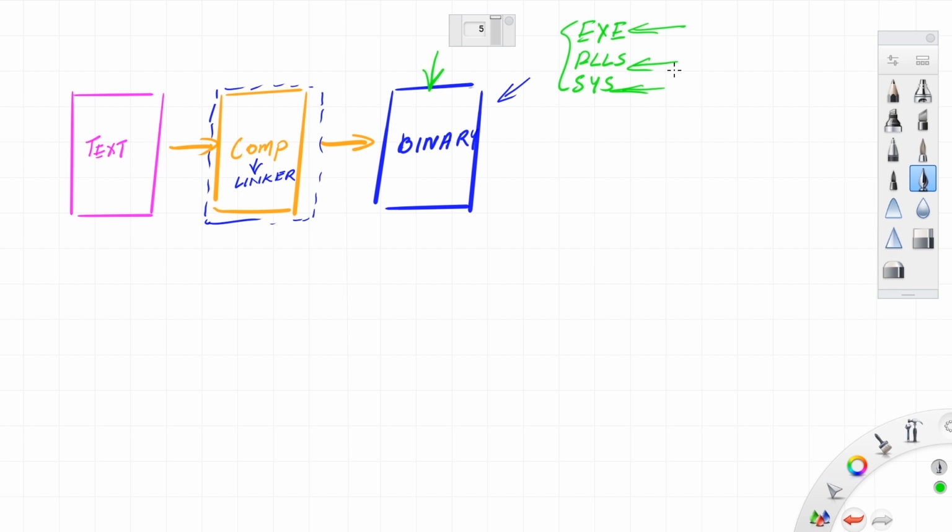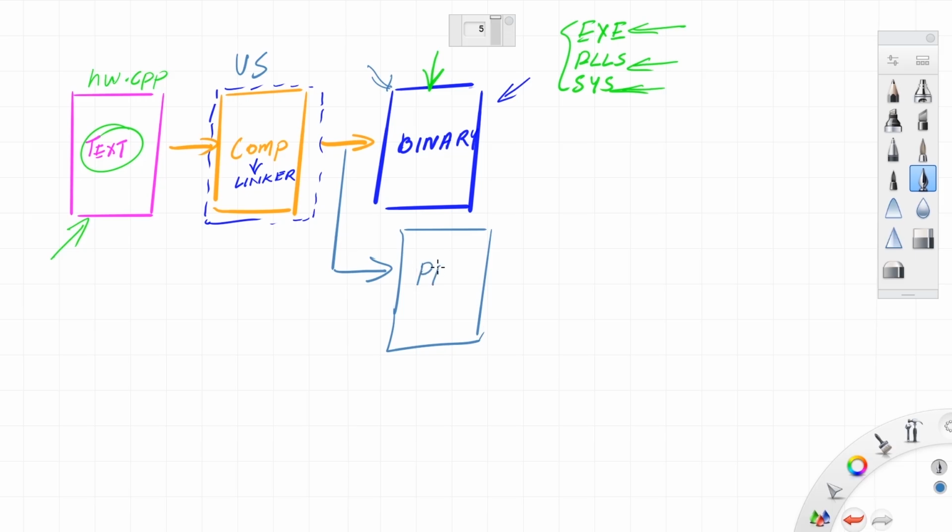Exe is the file we have created when we wrote the Hello World application. In the case of the Hello World application, we had the Hello World text file, which had the source code in it, all the C program, the helloworld.cpp. And then we used Visual Studio. Visual Studio had all the compilers, linkers, and all the tools needed to generate the binary. Along with that, we have seen Visual Studio generated the PDB files along with the binary. Until this point, we have seen in Chapter 1 all the details.